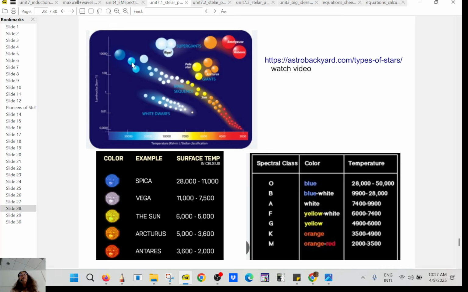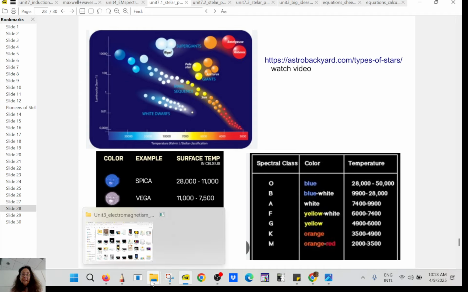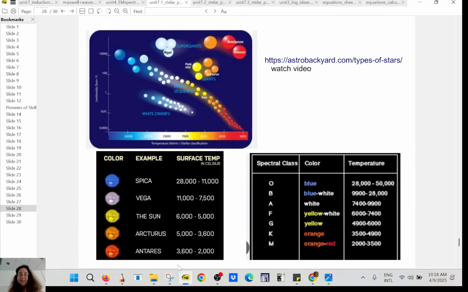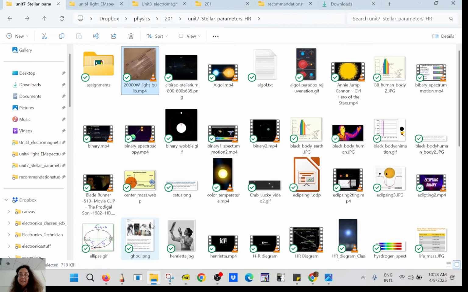If you have a very, very hot star, it will do the same thing. When it's going to run out of hydrogen, it will become a supergiant, which is like Betelgeuse. And then sometimes it can oscillate to be a blue supergiant or blue giant like Rigel. So it can go back and forth. And then it will end up as a neutron star or a black hole. Okay, so I try to summarize everything, in a nutshell.